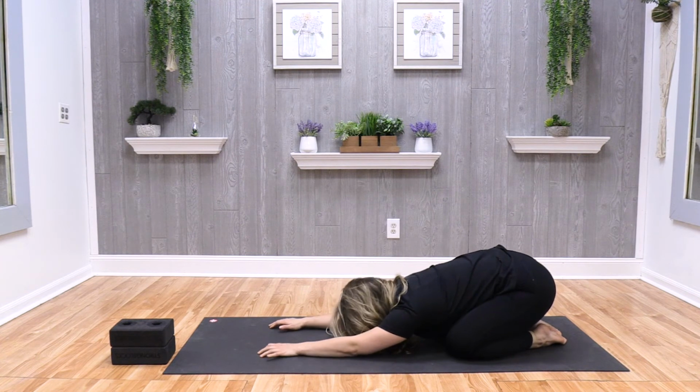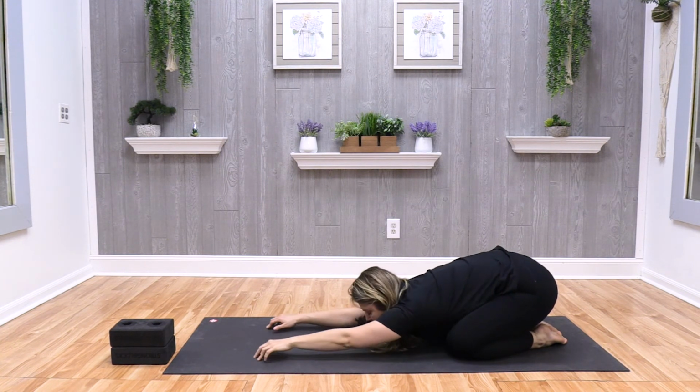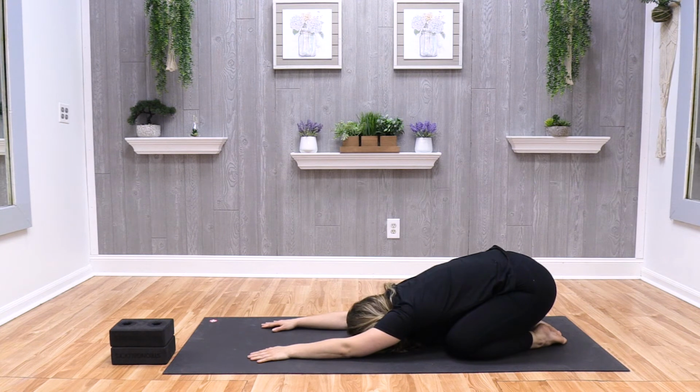Just breathe here. Settle down for your child's pose with the option to once again take a puppy pose if you would like. And just breathe here.